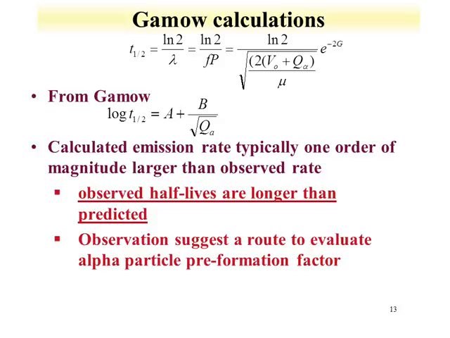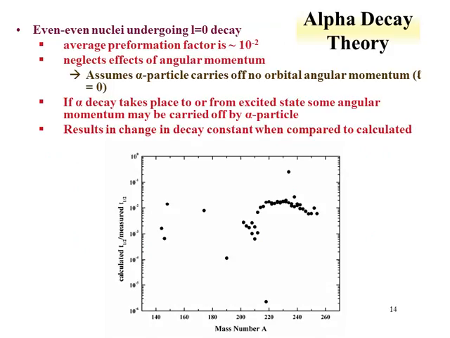So if we think about it, this model can describe the decay of an alpha particle if the alpha particle always exists in the nucleus. The fact that the observed half-lives are longer than predicted gives us a factor that can say, well, what's the actual probability of having this preformation factor in the nucleus? So the preformed alpha is a way of fixing the data so that our calculations and observed data can match. And we just use the preformation factor as a fix to what we observed.